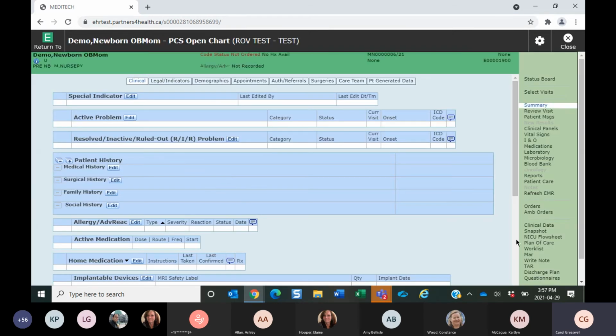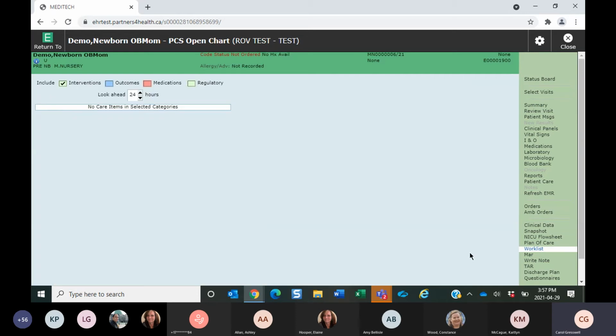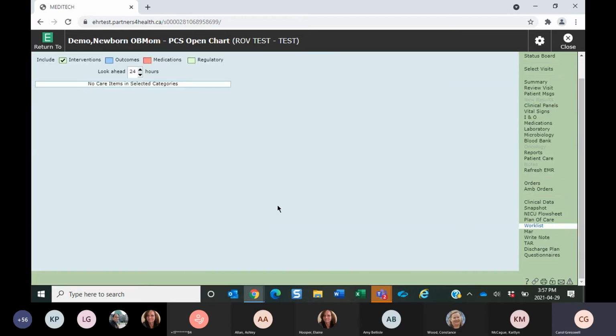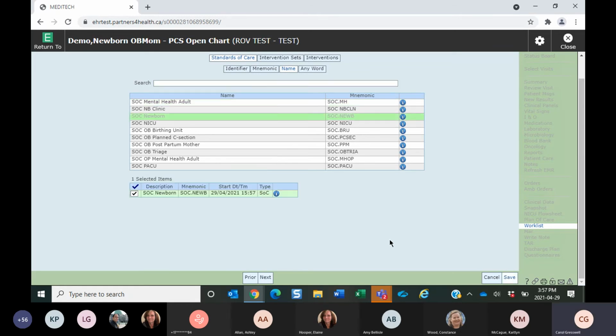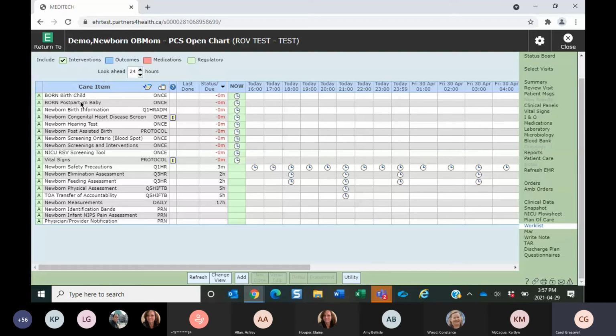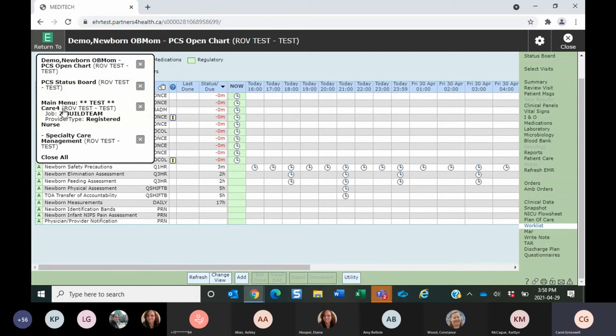from the mummy's chart. So for the baby, the only thing we'd be doing here then is coming into our work list, adding the baby standard of care. And then I'd be able to document on the birth information while I'm still in the birthing unit. Then we'd be transferring out to postpartum and picking up on the postpartum.